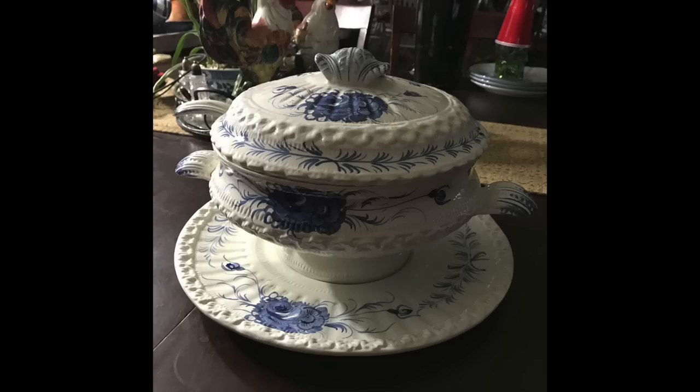And I know for sure my sister Patty would have snatched it up because she loves tureens. She paid, as I said, $15. When she got home, she decided to look it up and found that it is valued at about $300. So she got a great deal. She loves her blue and white, and it fits right in with her decor. Thank you so much, Judy, for sharing that.